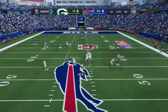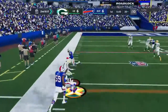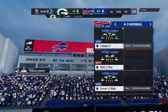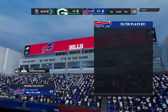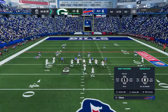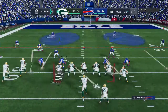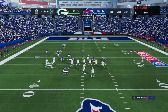Here's 2nd and 8. He's going to hit his man out of the backfield, complete. And they'll get this to the 30-yard line before crossing over out of bounds. Well, that certainly has to feel good. And it's not all the time that the play caller should get all the credit. Sometimes I think in the huddle, the quarterback just says, hey, who's going to make a play for me? I just need something right here. And the end result there, nice first down. Drive keeps moving.